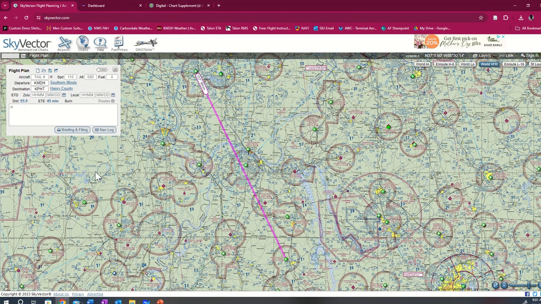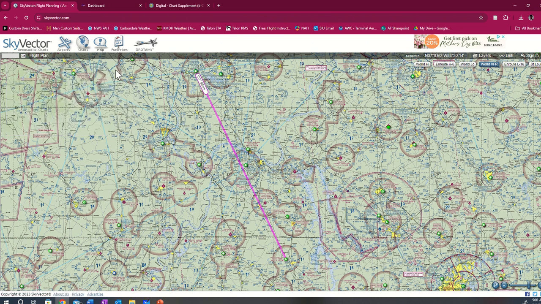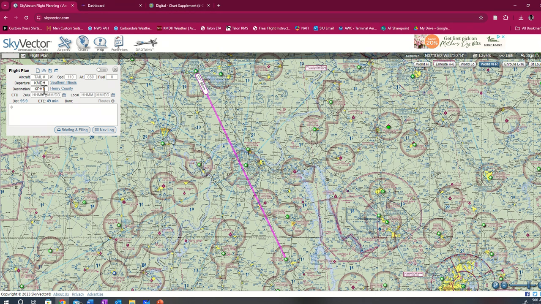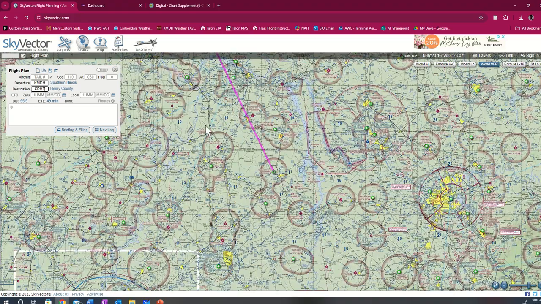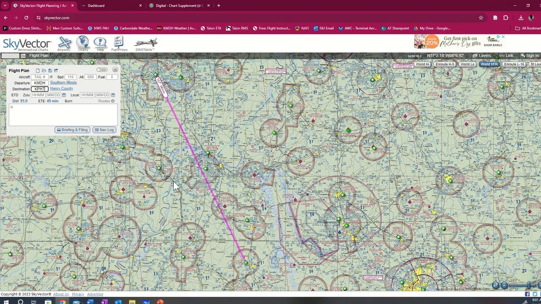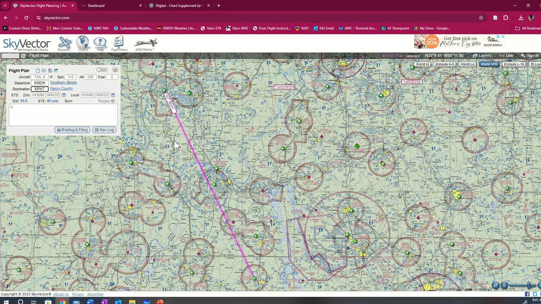So up here in the top left corner, if you go to SkyVector, this is the flight plan box. If it's not here, just hit flight plan and it should drop down. In this box, write in both your departure and your destination. A magenta line should populate with some information. It gives us a direction, 157, and 96 nautical miles for a distance. Feel free to keep the 96 because that will become useful as we calculate our distance and measure that.